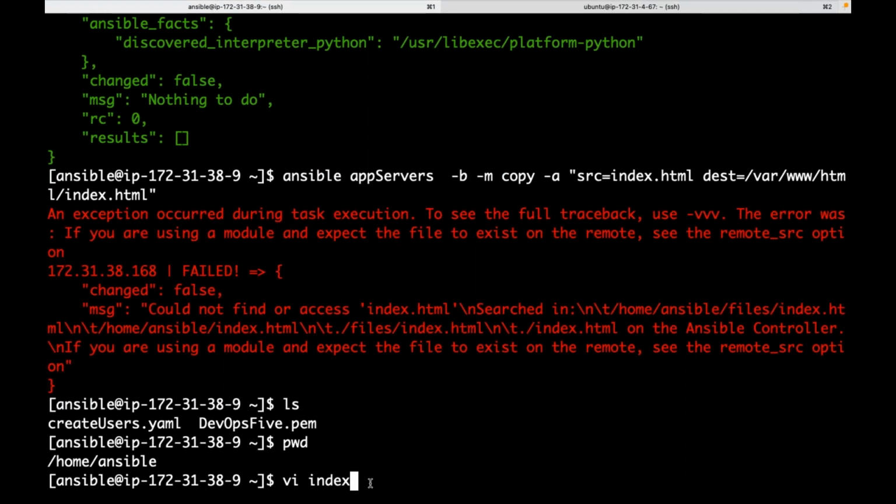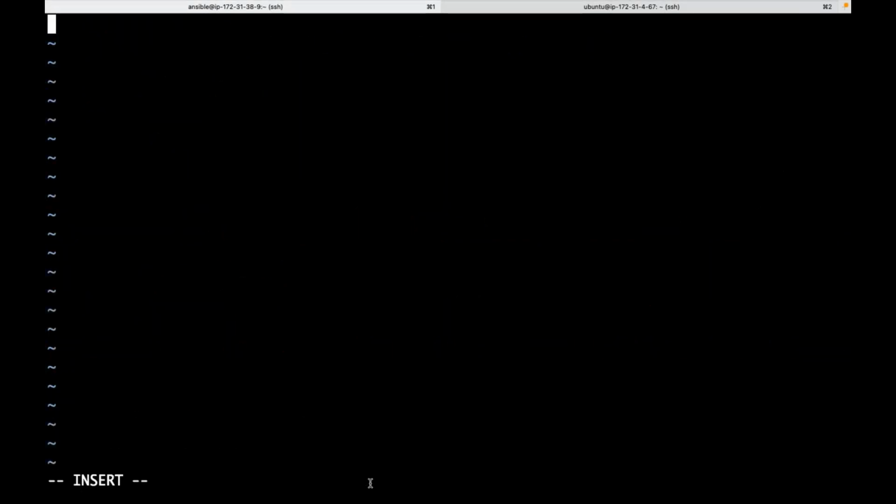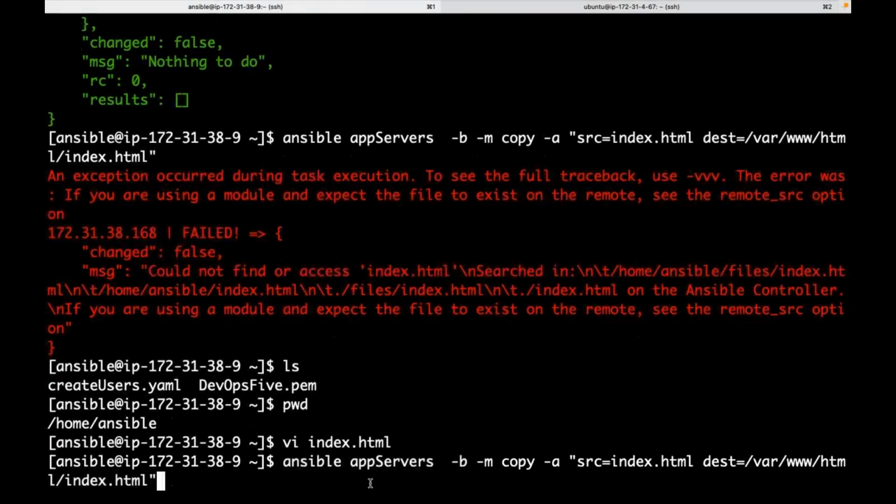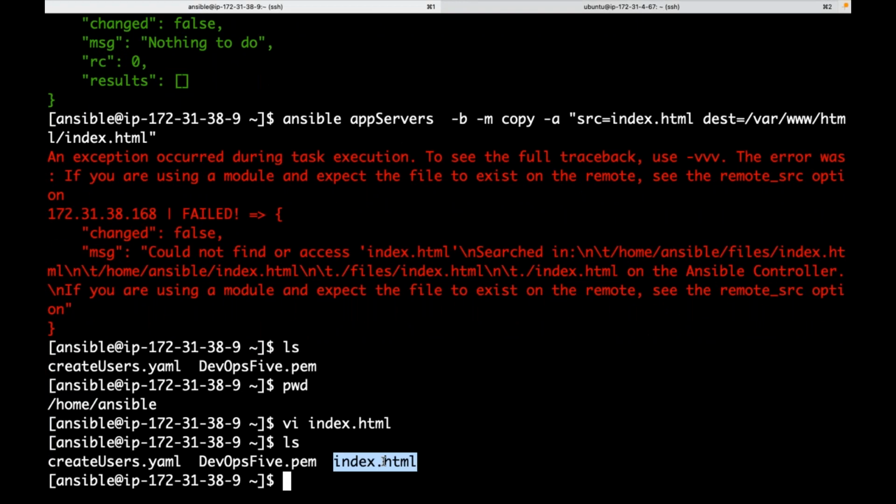Now let me create one file index.html in this machine. Now I have an index.html in the current folder.